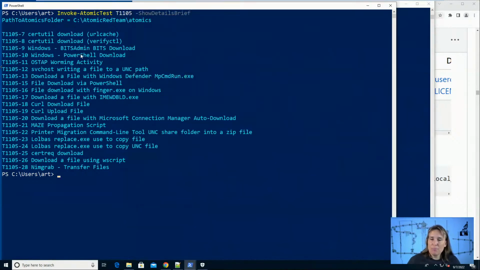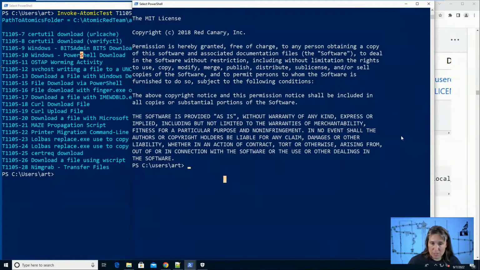So next we have PowerShell. PowerShell is definitely built into Windows, definitely used a lot by malware. There's a lot of options in PowerShell to download with Invoke-WebRequest or .NET functions. I'm not actually going to run that one. It works, no big surprise, and doesn't get blocked by AV, but it's also used a ton by legitimate processes. And so it's a more difficult one to keep an eye on because we have to ignore the good and pull out the bad. So I'm just going to skip that because we know that's going to work.